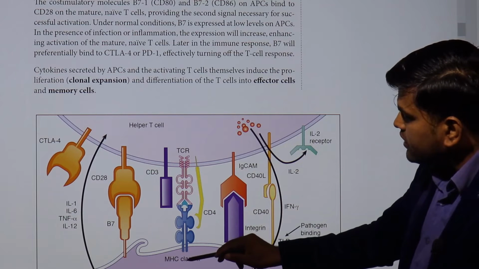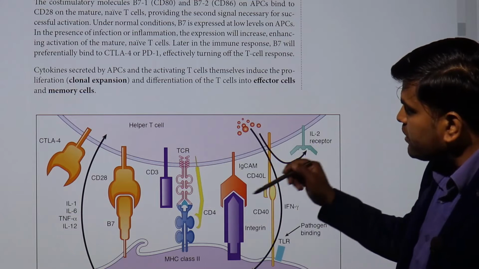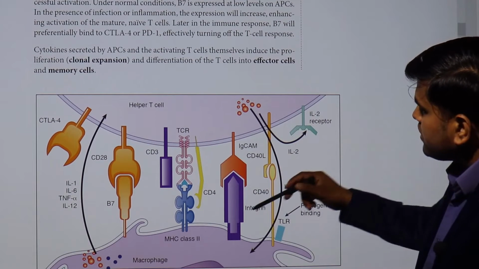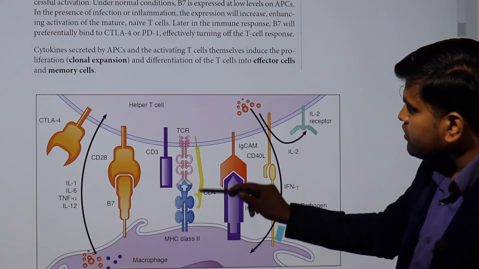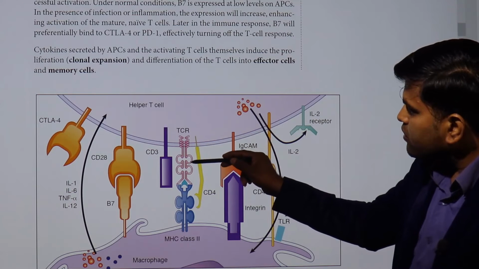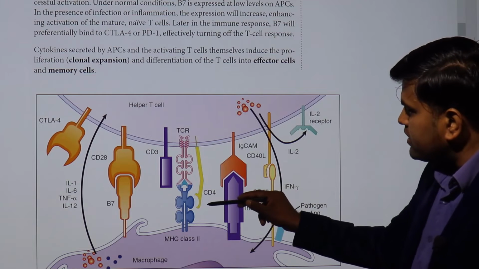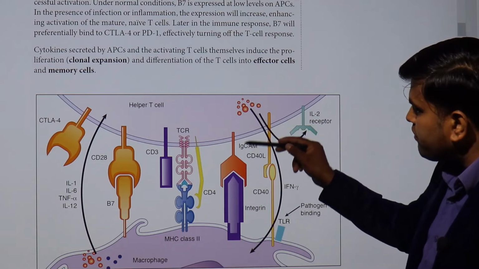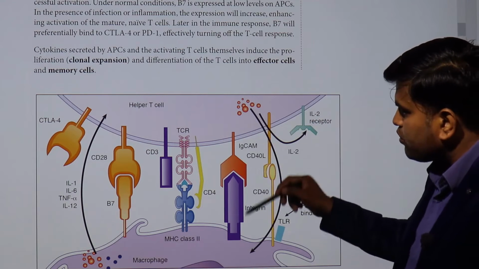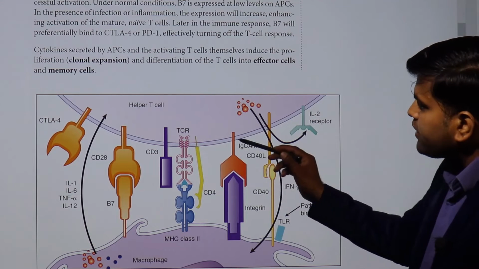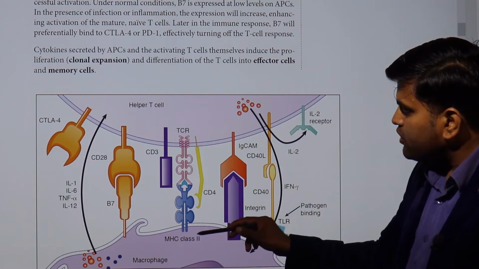After that, you can see this MHC class 2 protein has presented. So you can see this MHC class 2 protein. So obviously CD4 will come. This will present to the TCR. The CD4 will check that place, and once checking, the adhesion molecules will already bind to form this synapse, and then CD4 will come and check whether this is the MHC class 2 or not.